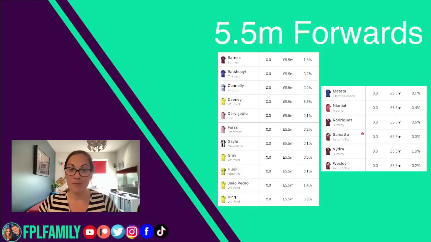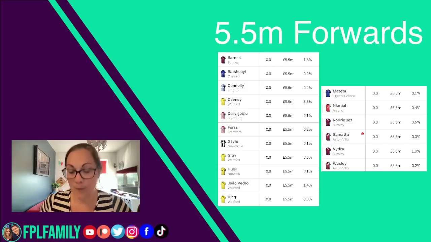When we have a look at 5.5 then, we start to see some names which are worth investing in, and I think at this point there are a few players that we can kind of pick out that have Premier League experience and that might be good options. So we'll start at the top with Ashley Barnes.